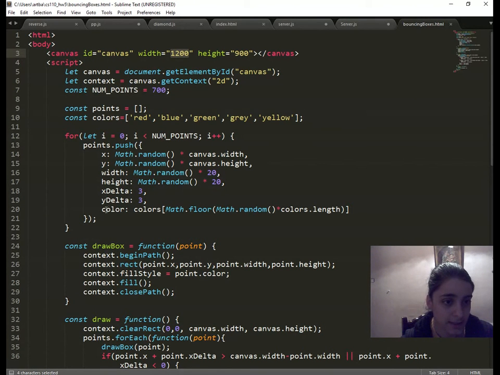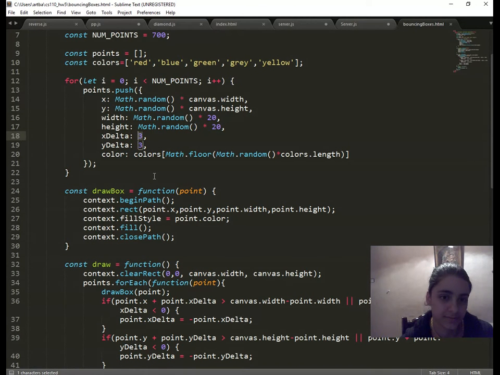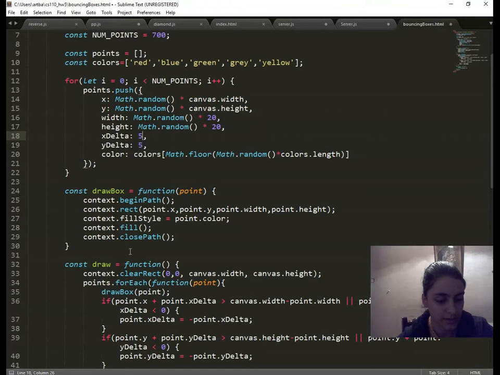And x delta and y delta are equal. Let's say it is the speed, to understand it easier. So if I write here 5 and here 5, we will get something.